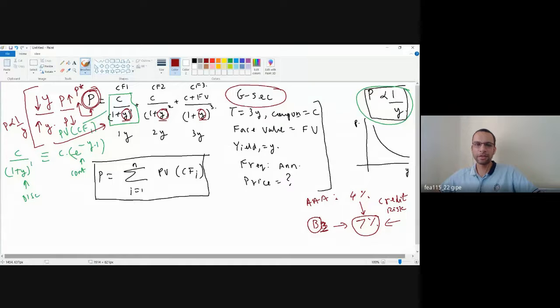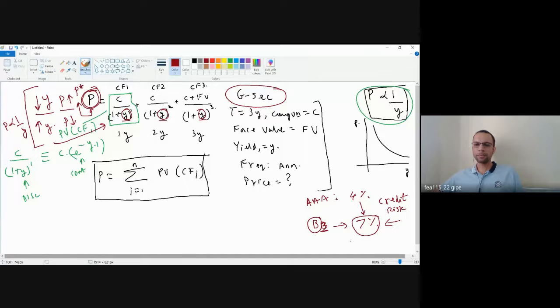Because investors will say that we are purchasing. So if an issuer comes up with a new issue and there is a certain risk of potential credit default from the issuer, then the investor will say we are taking a risk on you. We'll be purchasing your bond, but we'll purchase it at a cheaper price. That is, we demand a higher yield from you because we are taking a risk on you.